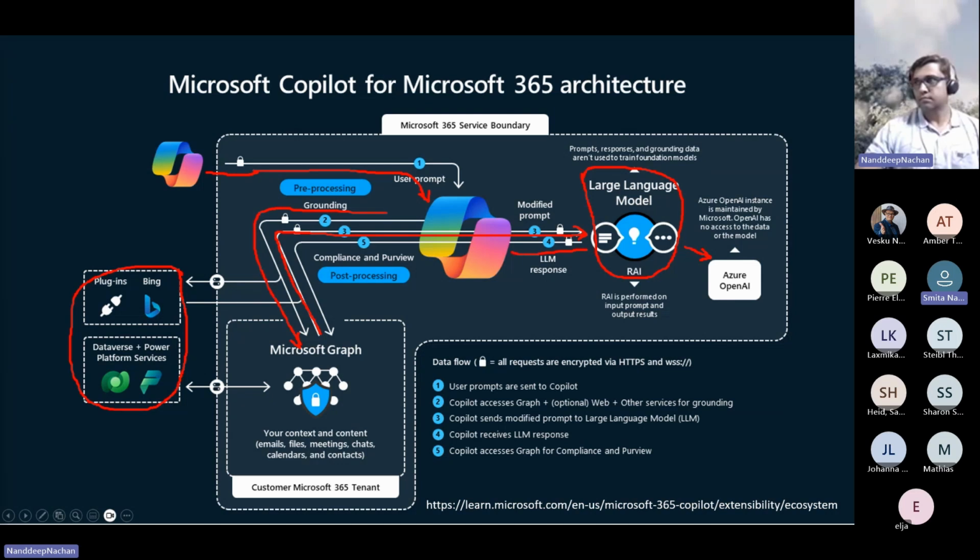Then RAI is performed on the input prompt and output results. So what exactly happens here? Before the LLM generates the final response, RAI, that is responsible AI, checks are applied both on the input and the output. That means the input, which is the prompt sent to the LLM, and the output, which is the response generated by the LLM.